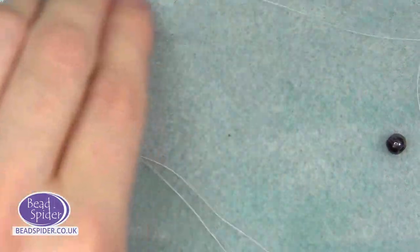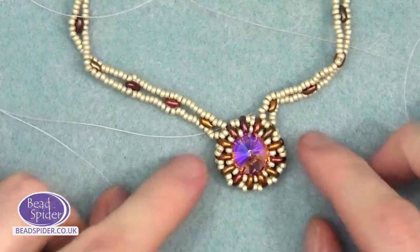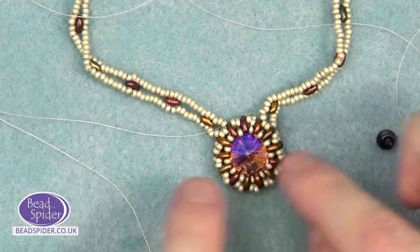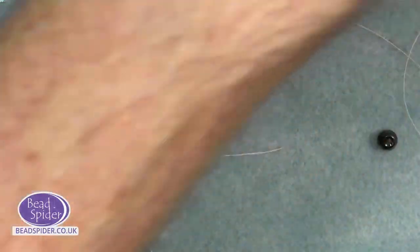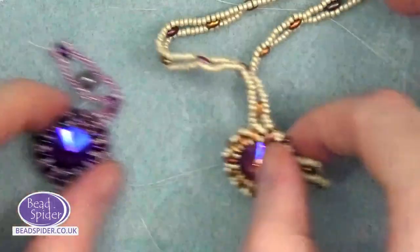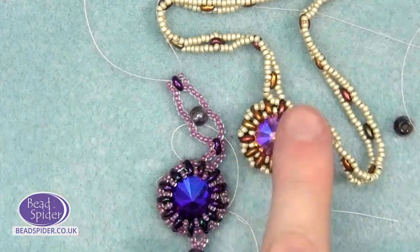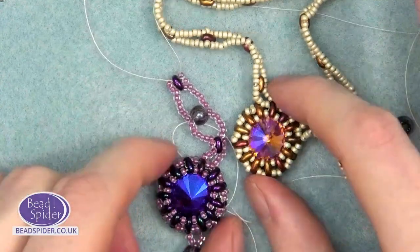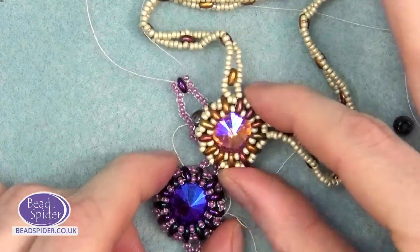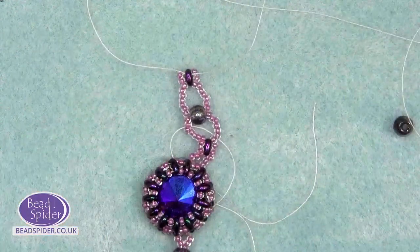So yeah, like I said, you can also try different straps. If you want to attach your straps at sides opposing each other, you'll be able to make like a bracelet on your little wrist just there. If you want to try it out, you can also even in a necklace join your little pieces together, make a triangle piece there. So one, two, three, if you wanted to make a cluster, sort of join them with just like a little bit of beading to do something like that if you want to.